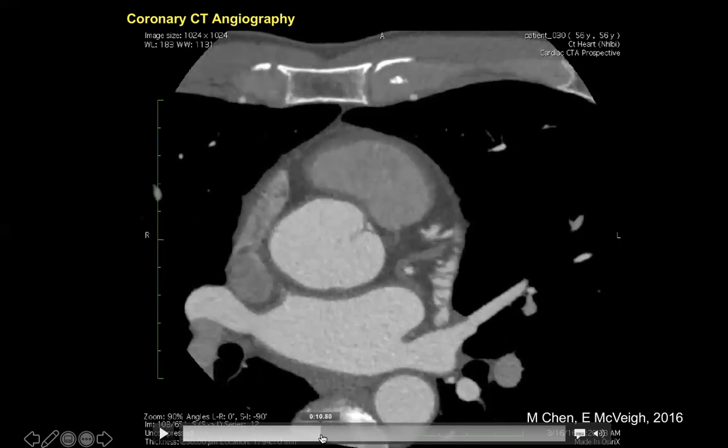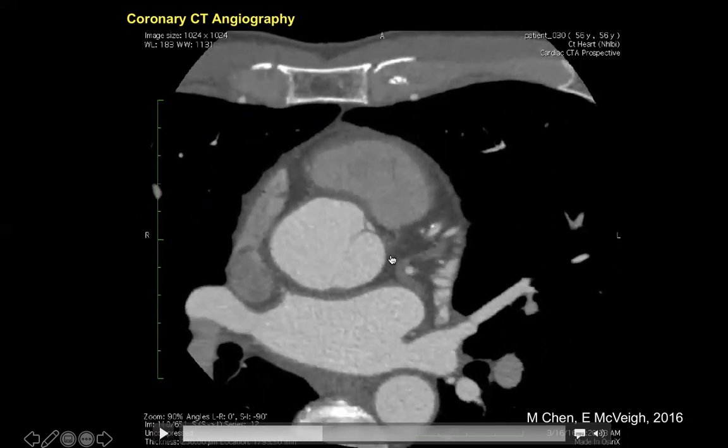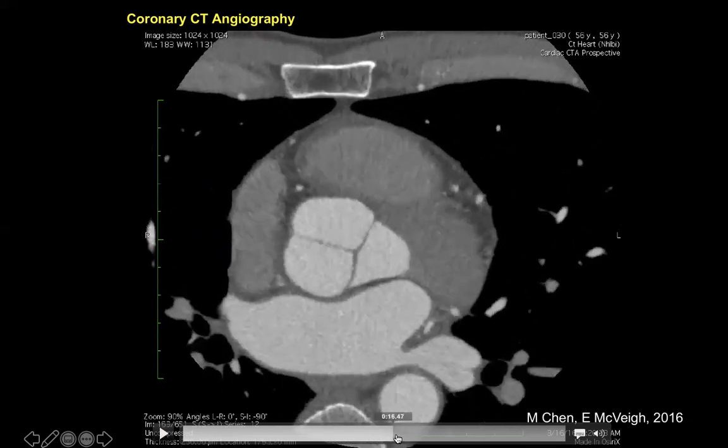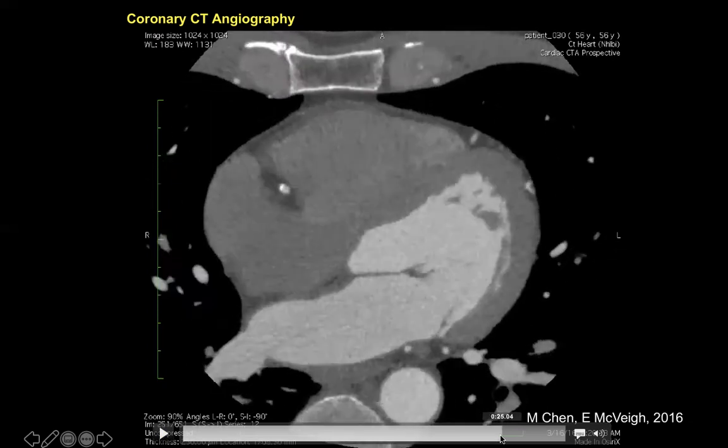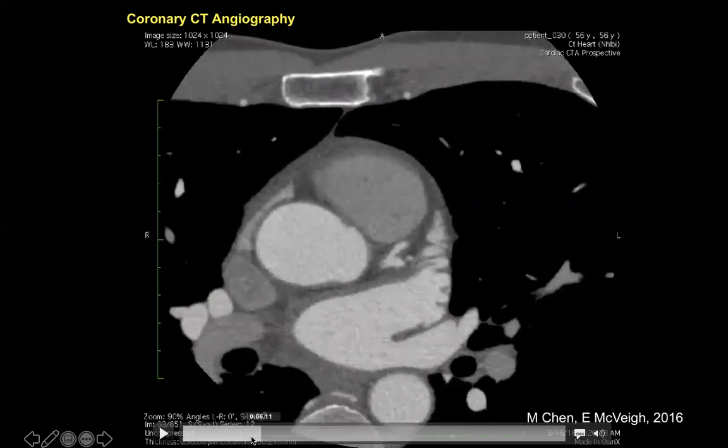And then as we cruise along, the LAD branches off, and the main branch has this piece of calcium in it as well. And so we're seeing very small pieces of calcium absolutely distinctly, so this is not going to be a false positive. You just can sense that from the signal to noise of this thing. And so it would allow earlier detection of coronary calcium, and that's for sure, this high resolution scanner.